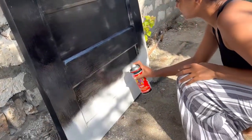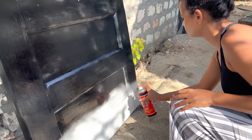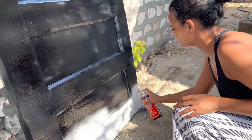Our main door was accidentally painted white along with the rest, so here I am just going over it with black spray paint and sealed it with clear sealant.